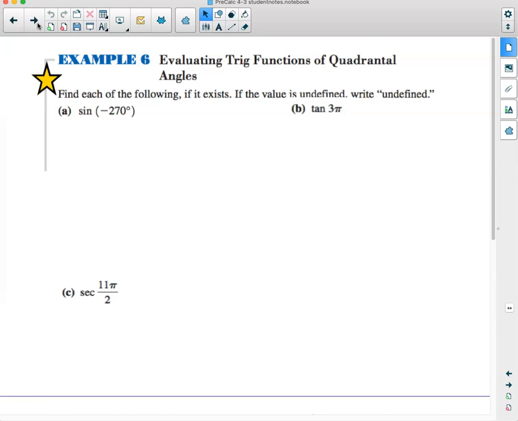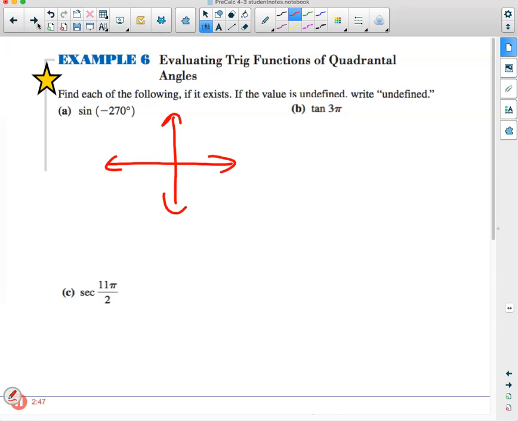Well, let's get a look at it first. So this one says, let's figure out what the sine of negative 270 degrees is. And as always, we're drawing that, or at the very least thinking of it in our noggin where it's going to be. So this would be our 90, 180, and 270 with the terminal side on the positive y-axis up there. And we show the arc again to show that we know that this would be going clockwise because it was negative. Now, they just got done saying, pick a point somewhere on there, because that's what coordinate trig does.